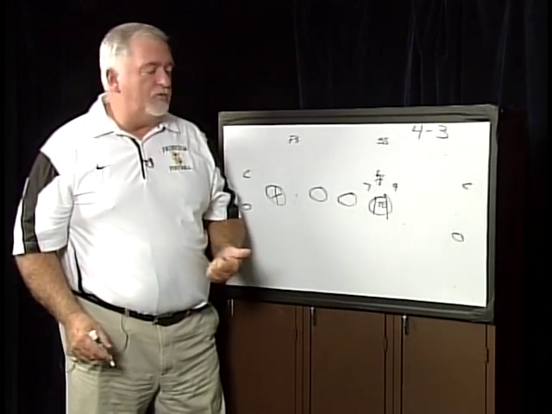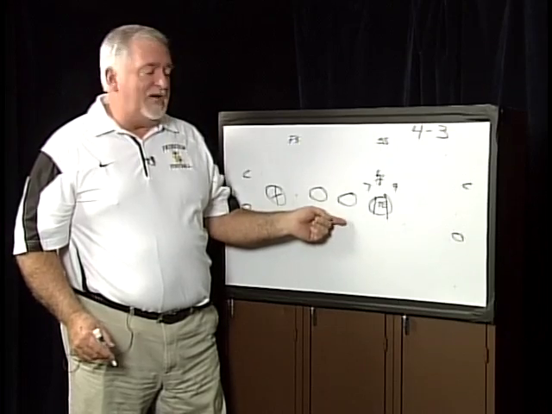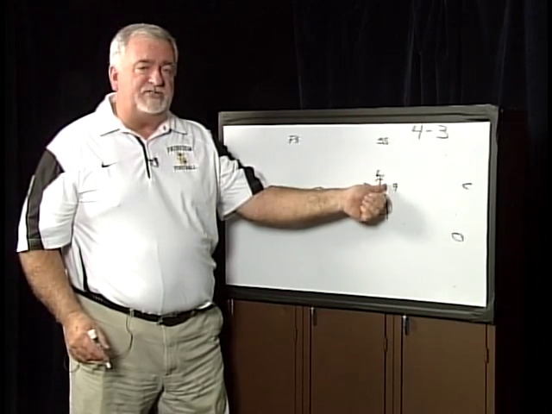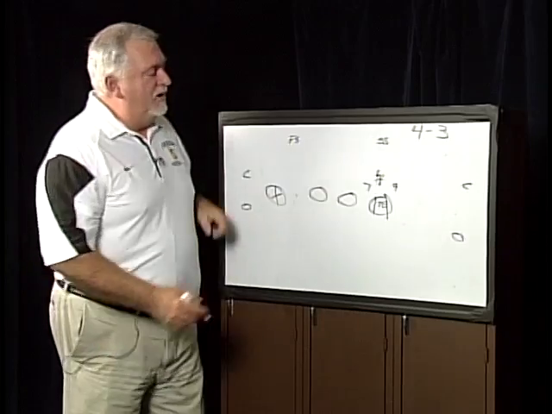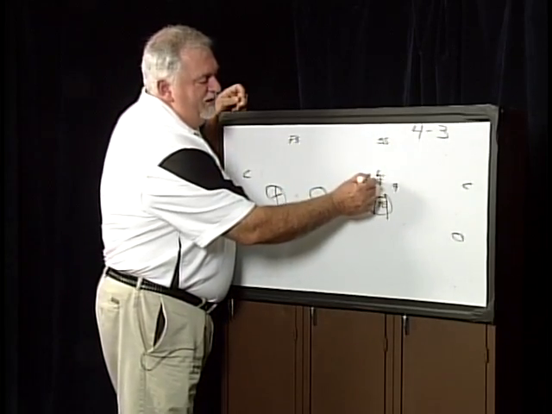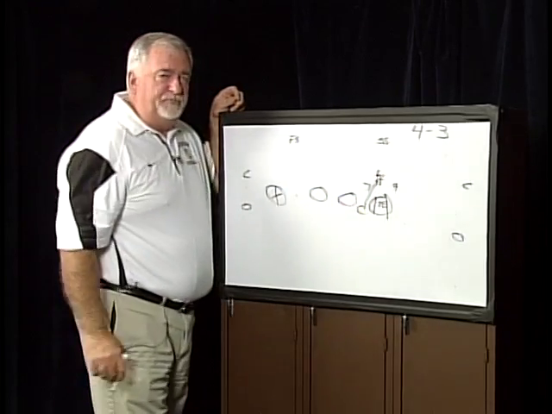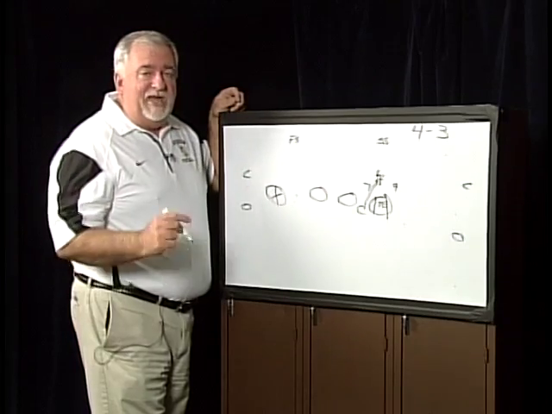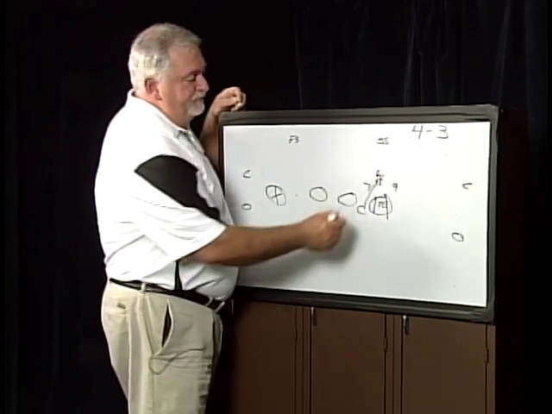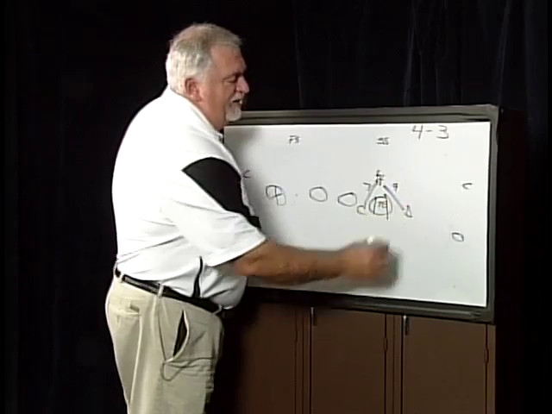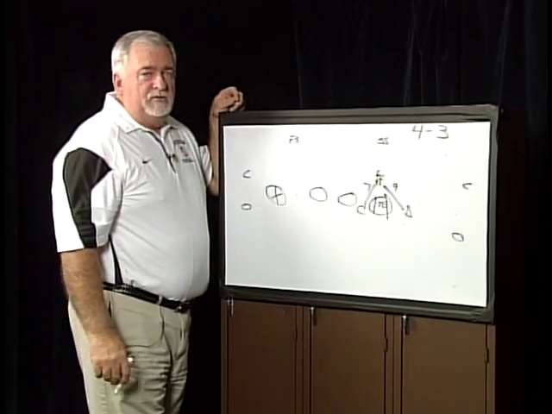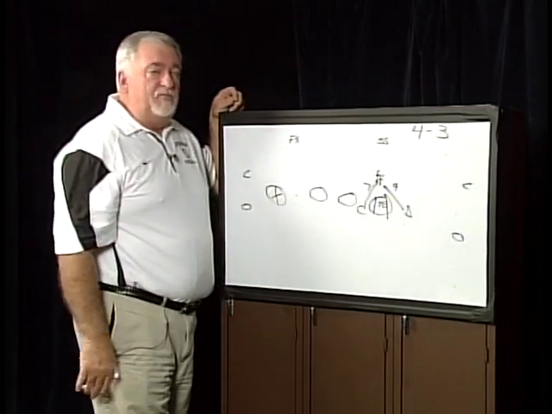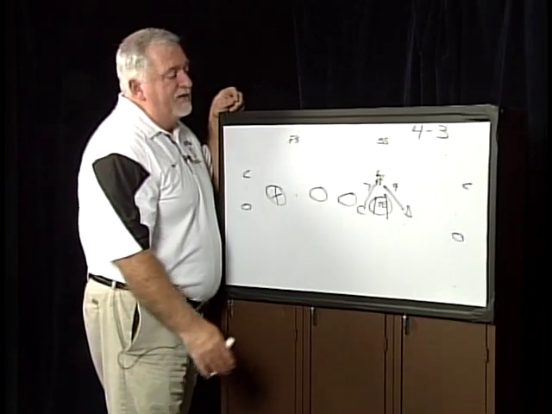631. 631 would be to the strength side, tight end side. That tells my defensive end to line up in a 6 technique. Giving him a 6 means that he has the inside C gap. If I gave him 831 as a call, 8 means he's got the D gap on the outside. All right, I'm head up, but that's telling him where to go by giving him that number.